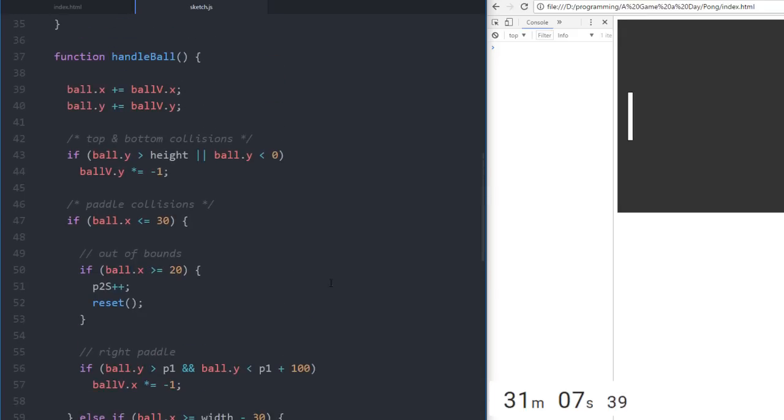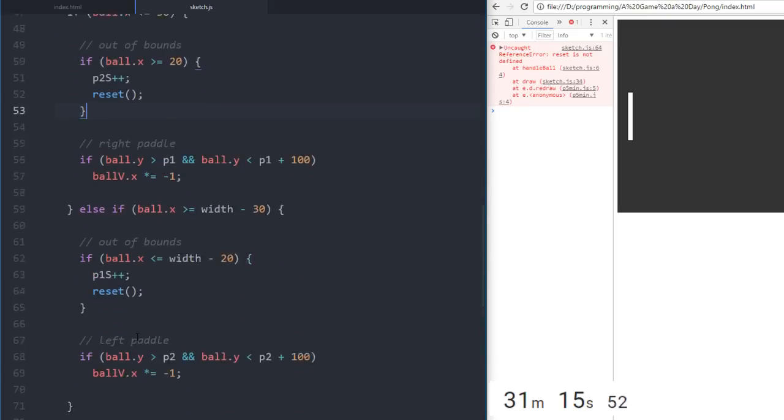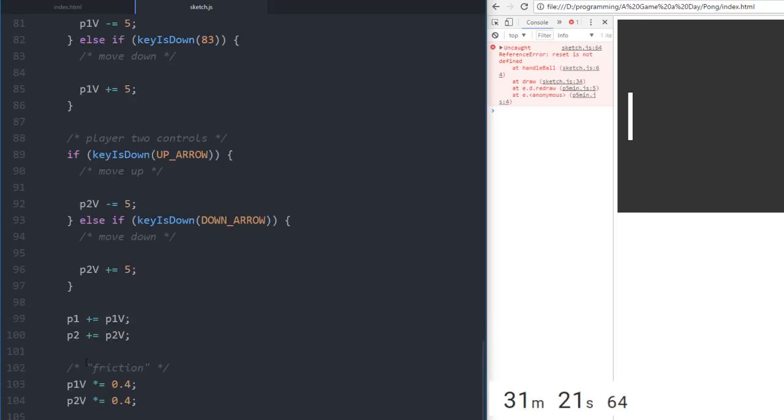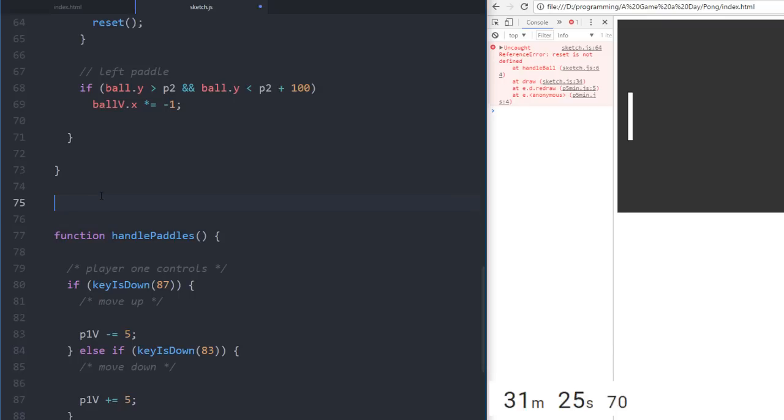Looking good. So far, I think this is going to be good. Let's check it. Reset is not defined. That's correct. So what we need to do is say, I'm going to actually create the function here. Function reset.